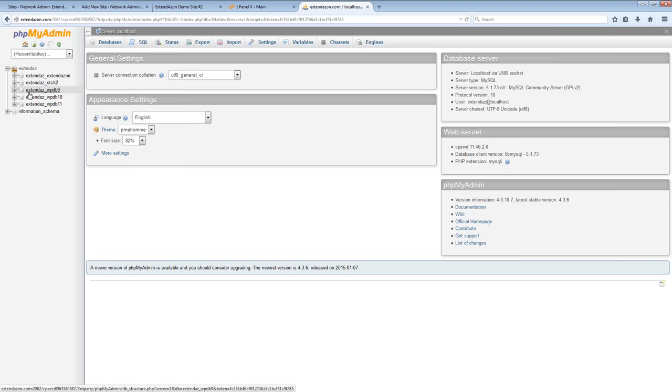Now, these two sites should be on the same hosting account, and as a result, you should see all of these databases listed within phpMyAdmin for a single control panel.